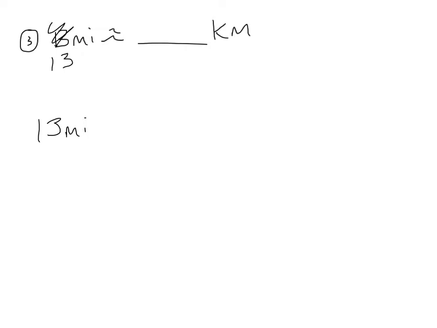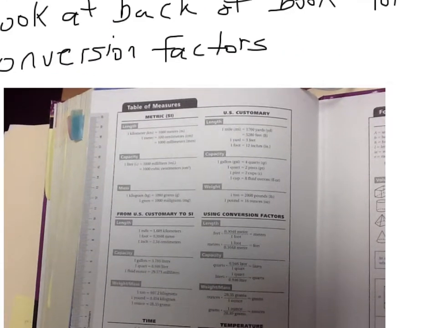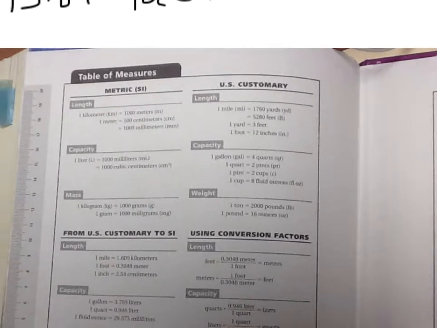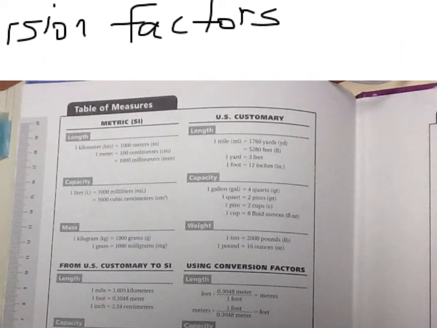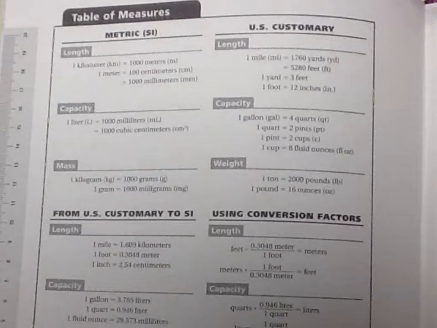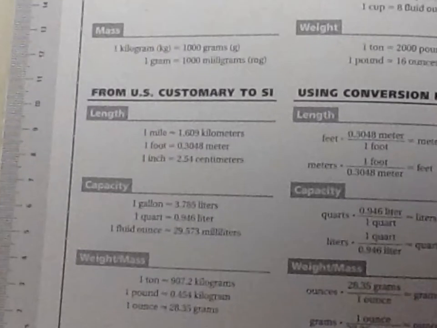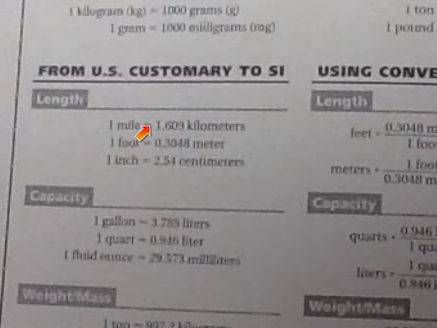Because I want to get rid of miles and make it kilometers, which means I'm going to have to cancel that unit out. Well, I'm going to go to my conversion table, or my table of measures, and figure out if I can go from miles to kilometers. So let's see if there's anything in there that relates miles and kilometers. Well, there. Check it out. 1 mile is, and it's kind of hazy, but that sign right there looks like approximately. 1 mile is approximately 1.609 kilometers.